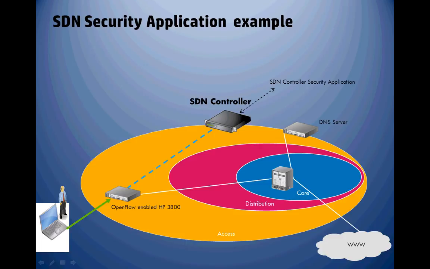Okay, so before we get into the demo, let's take a look at the lab environment so you can get an idea of how this is set up. First, I've got an OpenFlow enabled switch, and for this lab I'm using an HP 3800 switch. The HP switch line is really the switch of choice when it comes to SDN because of the depth of OpenFlow support within the HP product line. And that switch has a dedicated connection to the SDN controller, and we've got the SDN security application running on there, which I'll show you.